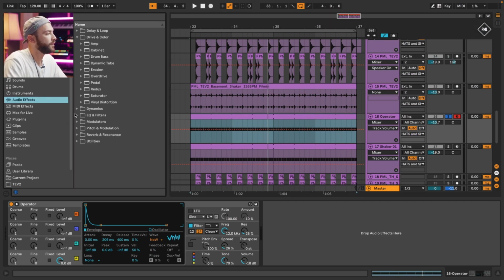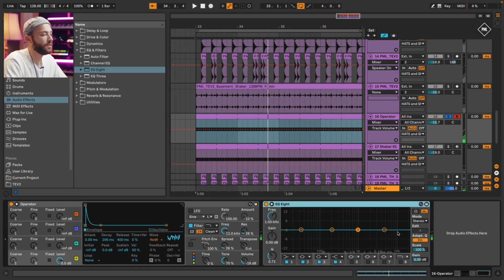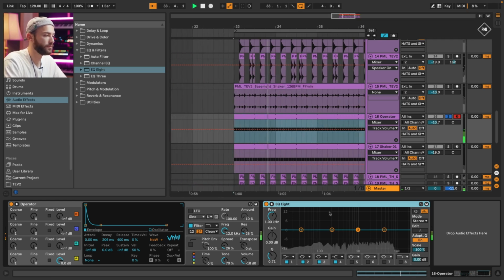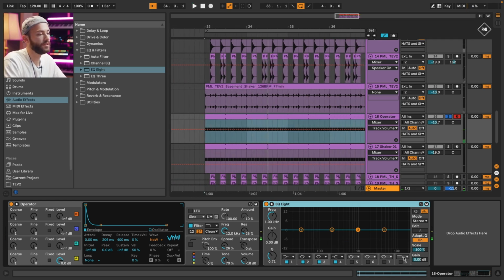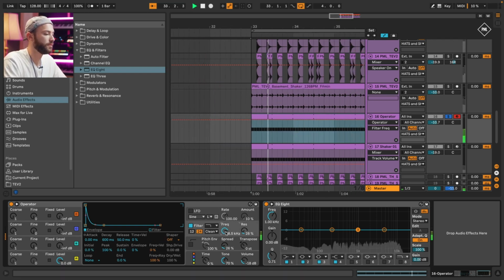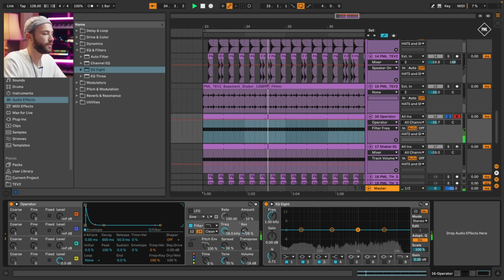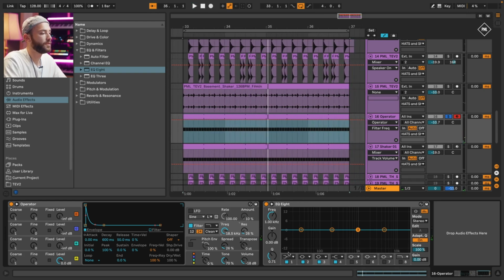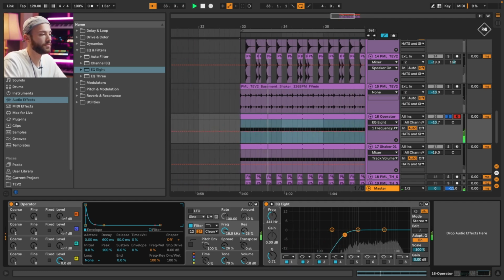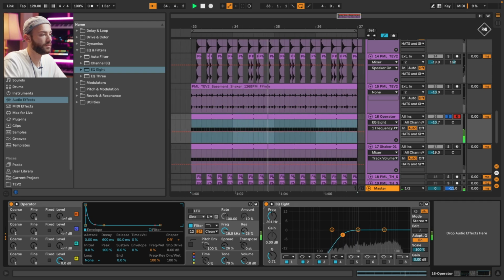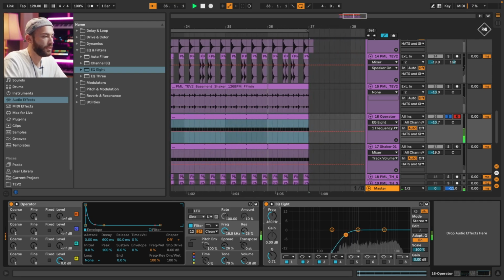And now add an equalizer, and we can see almost the whole band is taken up. We see there's a little bit of frequencies missing at the top, so let's open the filter envelope right here. Cut out some of the lows, turn on the high pass filter. Like so.